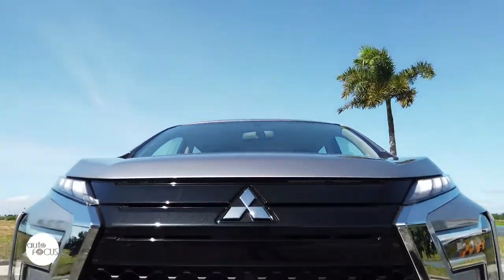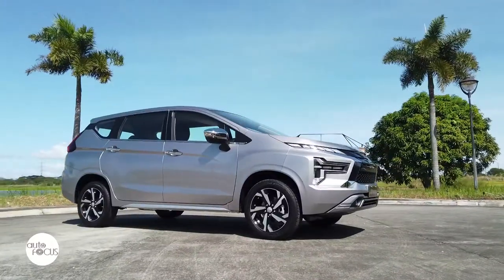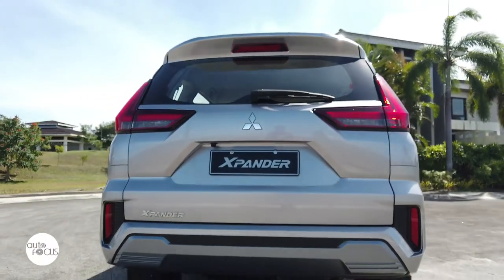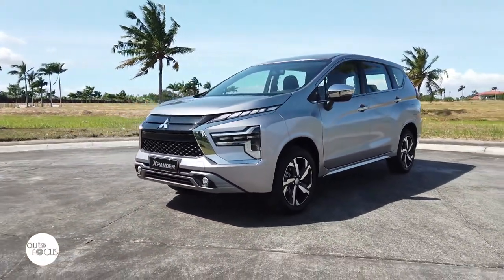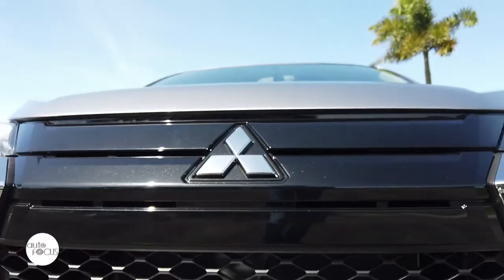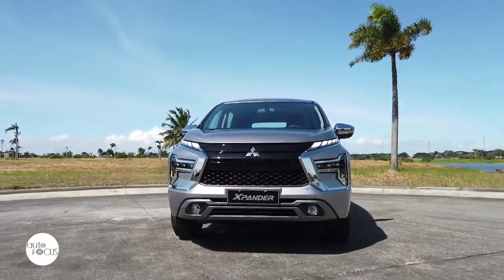Mitsubishi is bringing in the upgraded and refreshed Expander that was first rolled out in Indonesia. Mitsubishi says two variants or trim levels of the refreshed Expander will soon be offered in the local market, the GLS and the GLX. The refreshed Expander should be a welcome addition to the local MPV segment, and perhaps those looking to have a comfortable 7-seater MPV as a family vehicle should wait a while before making a purchase.